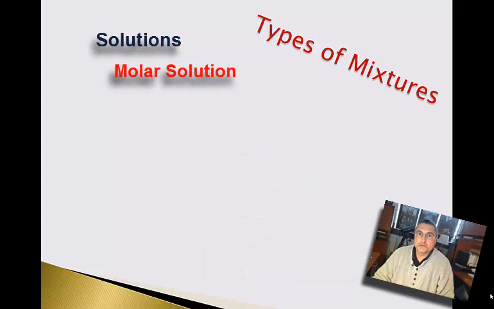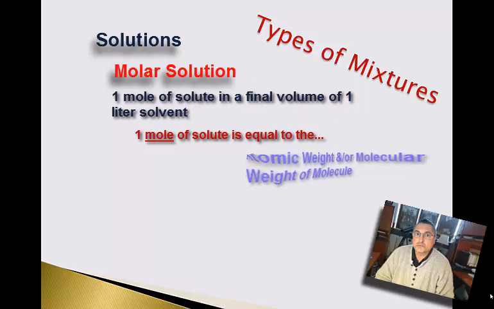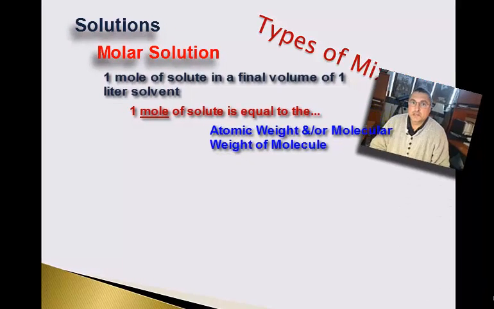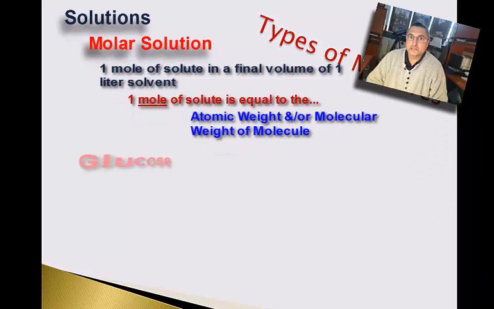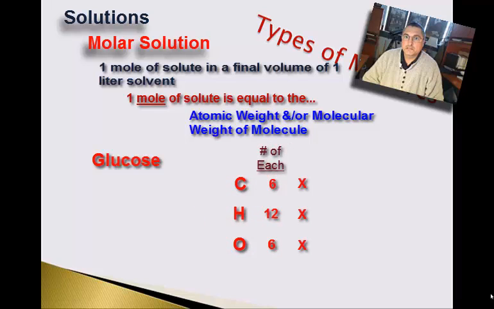How does that differ from molar? Well, if I want to make a molar solution, I have to know what the molecular weight is of the molecule, or what the weight is of the given atoms in that molecule. Now, how would I do that? Well, let's take a look at the molecular formula of glucose. It's C6H12O6, which means I have 6 carbons, 12 hydrogens, and 6 oxygens. First thing I'd do is go to my periodic chart, and see what the atomic weight is of each of my elements.